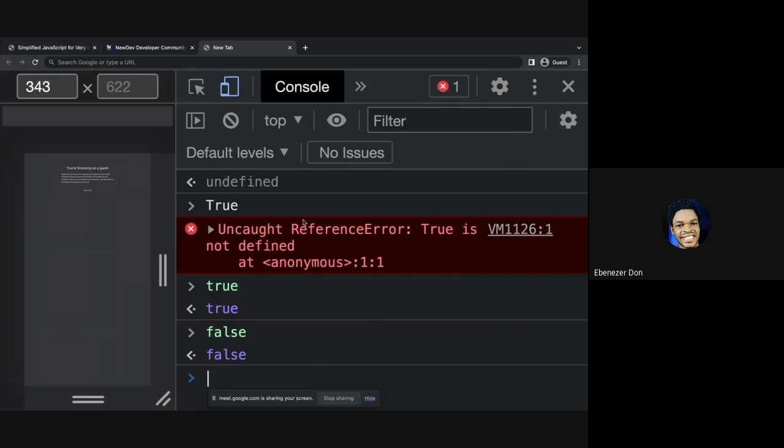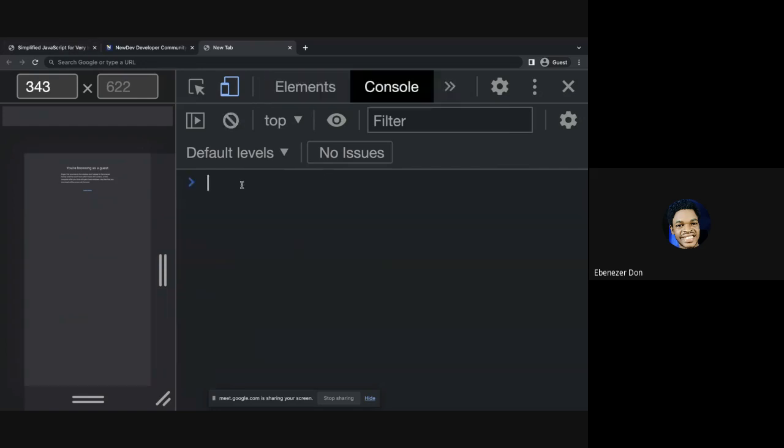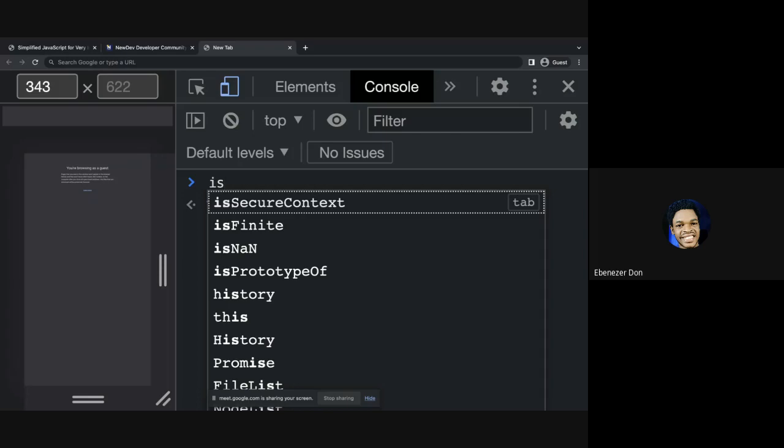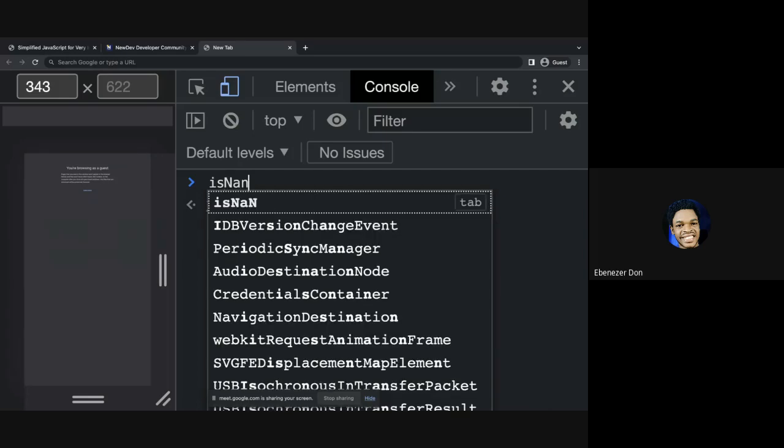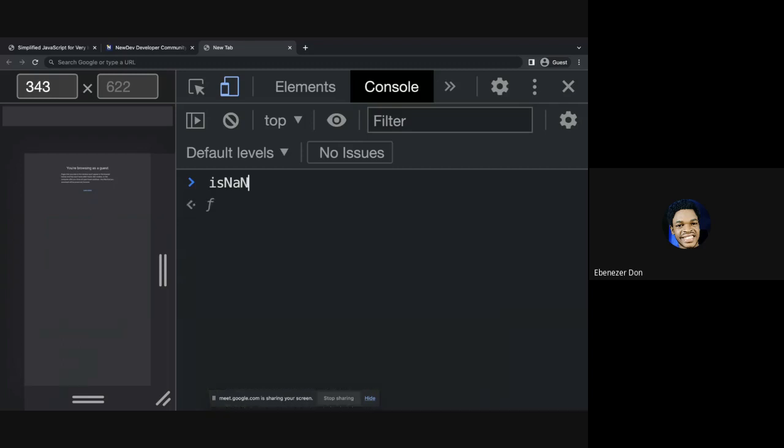Here is another way you can find out whether something is a number in JavaScript. It's isNaN. NaN stands for not a number. So if I say isNaN, and then the parentheses, and then what I want to check, hello right here. isNaN hello, what we have is true. That means it's not a number. So it's not a number, hello.